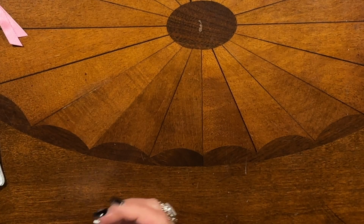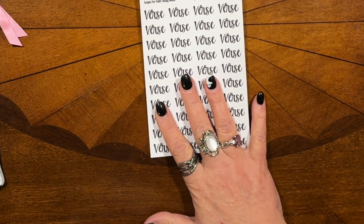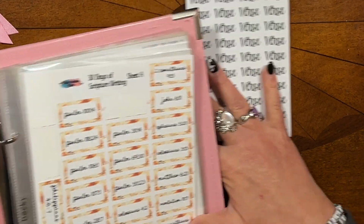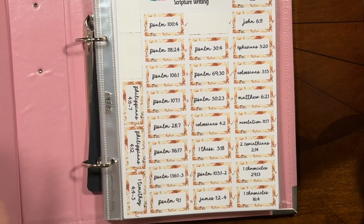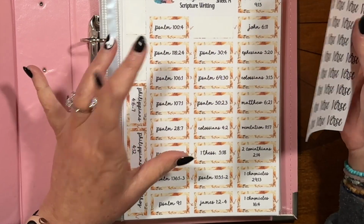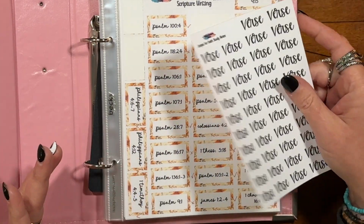Okay. So the first one I did was verse, okay? Because a lot of people, if they want to put this label in your planner, in the monthly section, this is what I'm doing. But when you get into, say, your notebook, you could use the word verse and write out what it is. I had a lot of people saying that they're going to be wanting to put this in 2 places, and they would prefer a script.